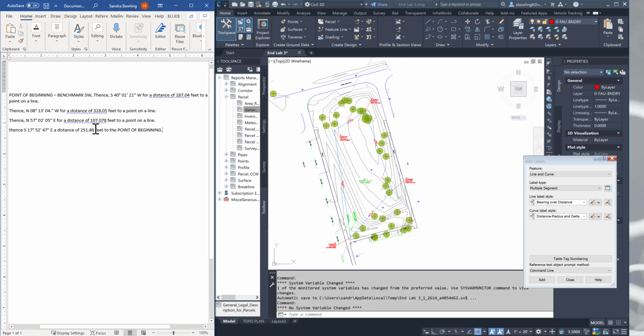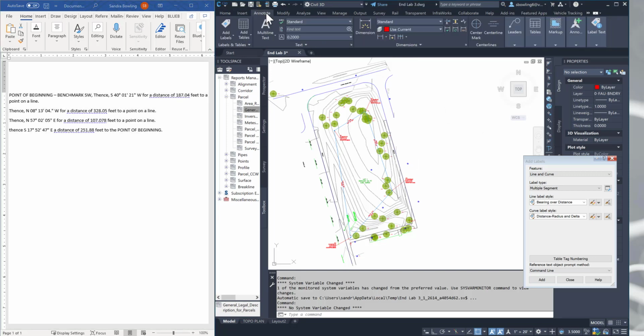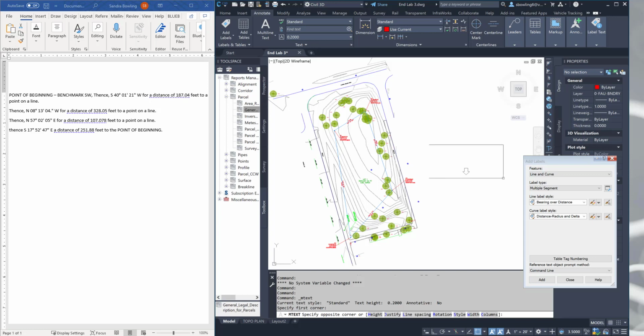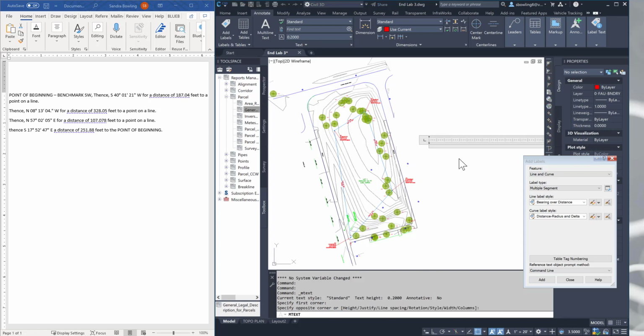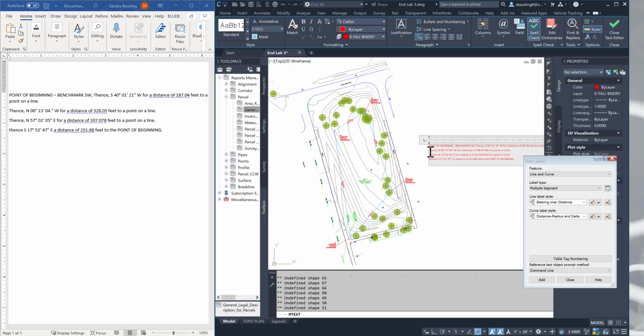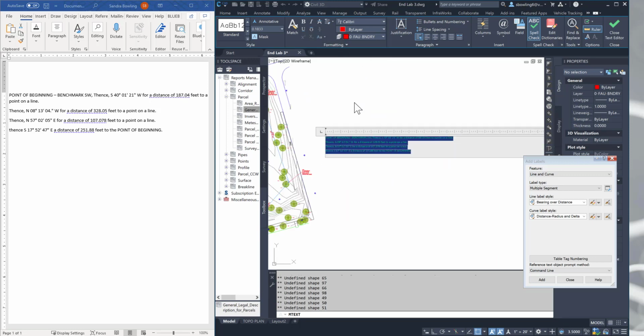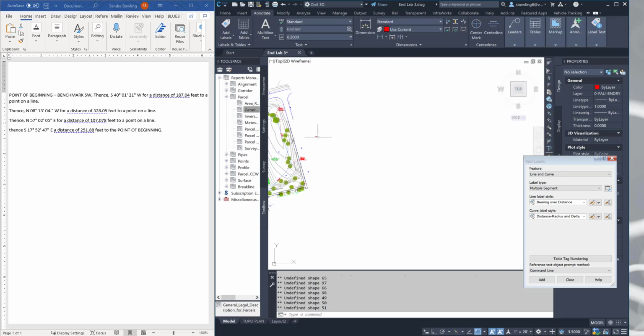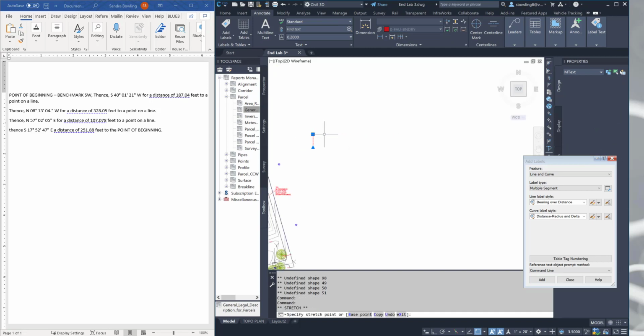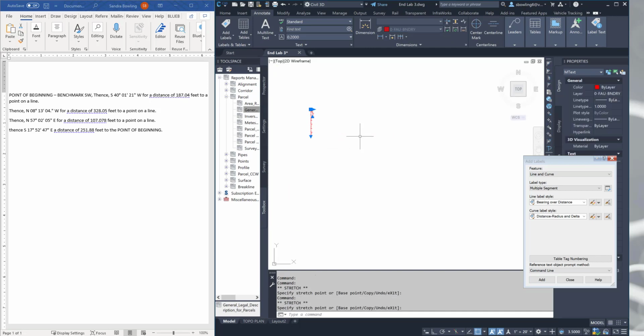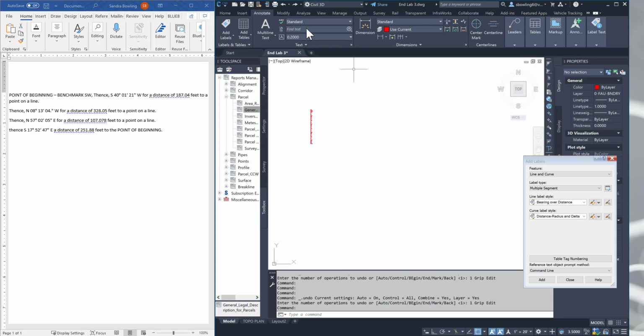Okay. Now I'm going to highlight that, go Control Copy. I'm going to come over here, annotate. I'm going to use multi-line text. I'm going to pick a point, and I'm going to go Control Paste. All right. Now I don't like uppercase, lowercase, so I'm going to highlight it, and I'm going to come up here, and I'm going to go to uppercase. Okay. Click on that, and I'm going to scooch this to small. Undo, undo, undo, undo, undo. Undo one more time. Okay.